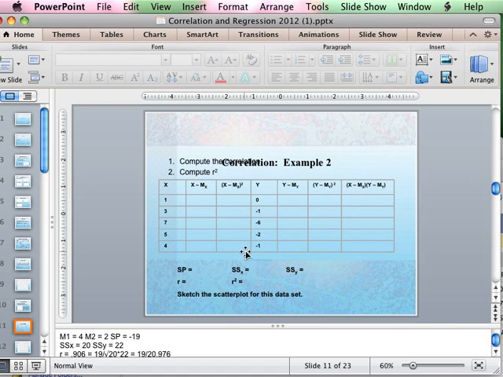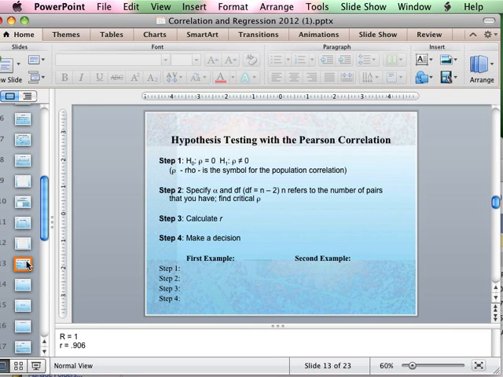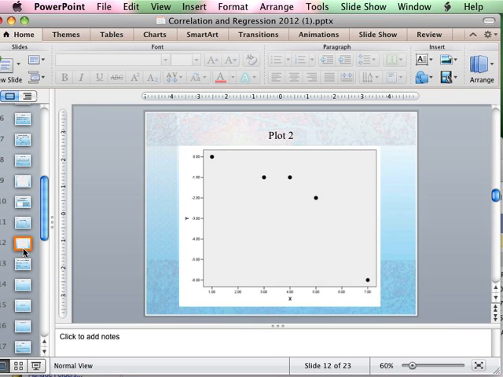How these things kind of fit together? I'm not going to ask you to do any math really on the final, but I do want you to understand how these things work together, how when high x's are paired with high y's and high x's are paired with low y's and all that stuff, that's what determines the strength of our relationship. And this is what it looks like on the graph.